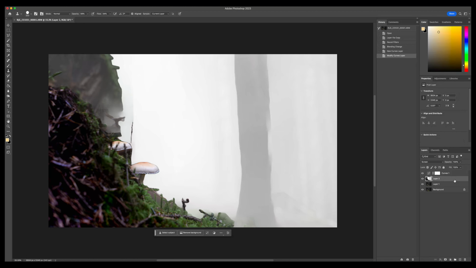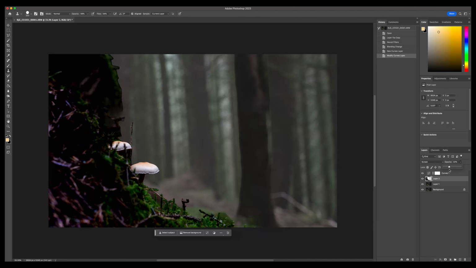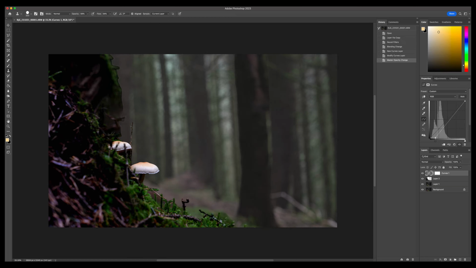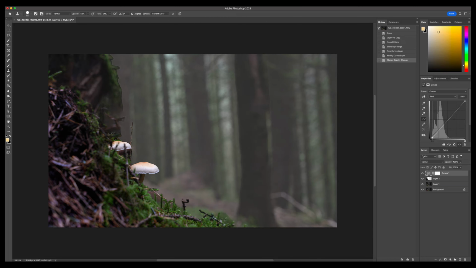Then you need to go back and adjust the layer below and adjust the opacity of it. So go back to your depth map layer and just play with the opacity, and you probably need to bring it down quite a lot. I usually end up somewhere around 20 or 30%. Then I go back to my curves layer and play with these sliders a little bit more till I get what I want, and I think I've gone too far with that, so I'm going to bring it back a bit until I get something that is roughly what I want. I'm not going to bore you in this video just fine-tuning that, but fine-tune that till you're happy.